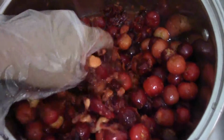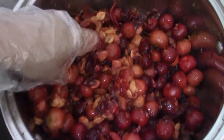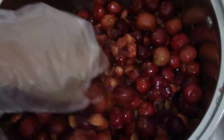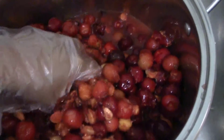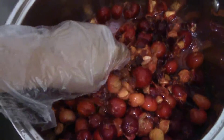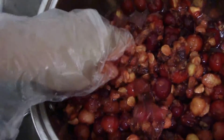If you have a hand food processor, you can remove the seeds easier than I do if you don't have it. Or you don't want to spend $50 to buy the food processor. The hand one, not the electric, the regular one is small. And you do like me, or you only do it once a year, you don't have to buy those. You just do like this.